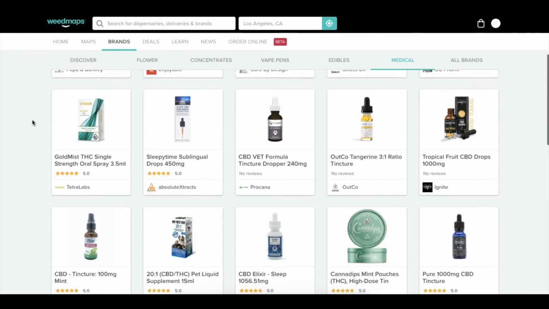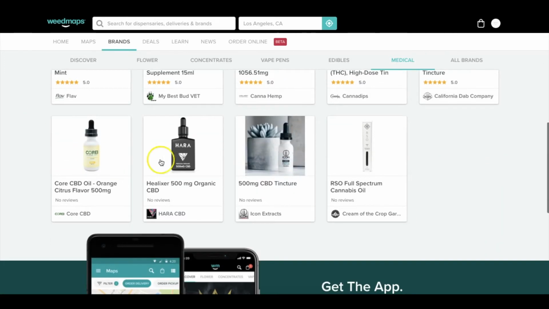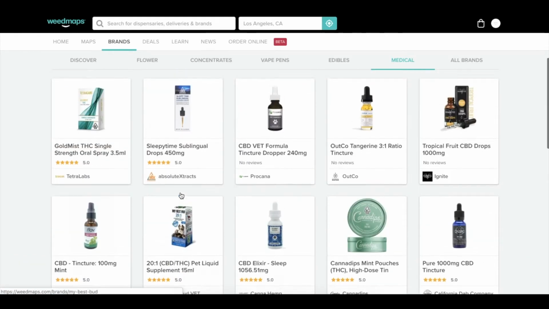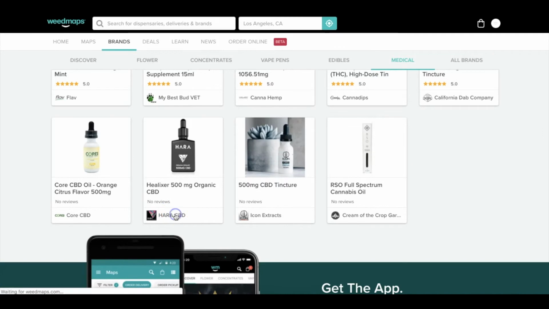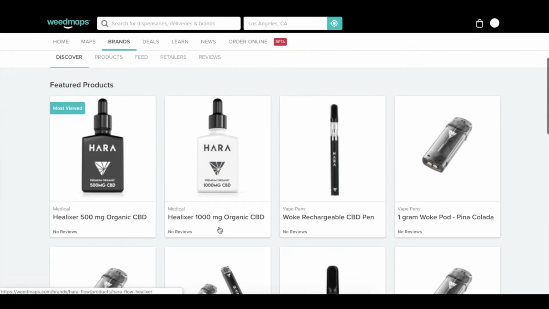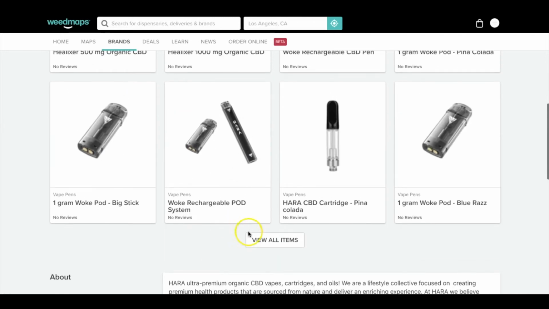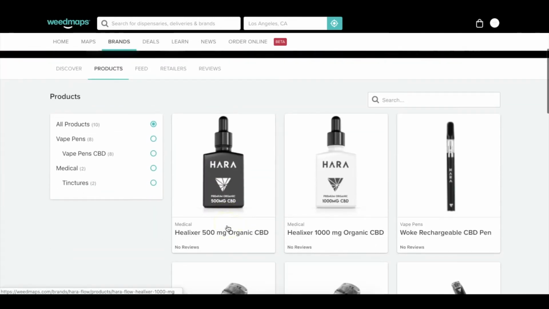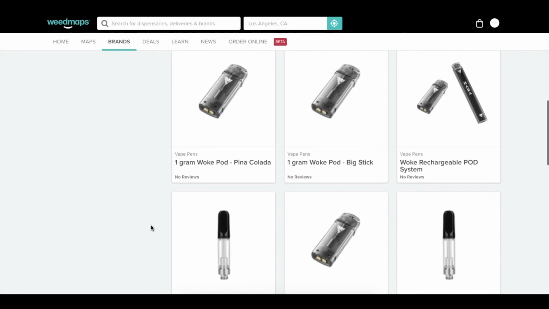See what else jumps off the page at me here. This one right here, this Helixer 500 milligram organic CBD by Hara CBD. Obviously, no one else has that muted black. We looked at the Ignite, but if you click into Hara, it looks like they went with a really clean, non-cluttered look.